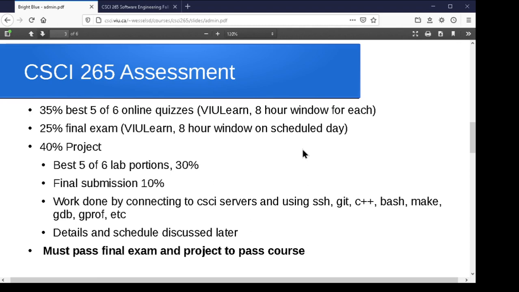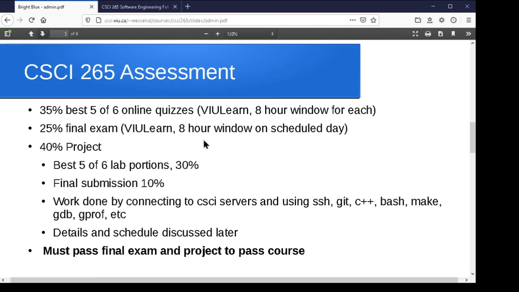And again, the idea is, since we're doing things online this time around, I just wanted to make sure that people are actually staying on top of the lecture material and they're having a chance to get feedback on it as the term rolls along. So again, those will be roughly every 2 weeks. We'll run one quiz. Those will go on a Friday. What I'll do is set up sort of an 8-hour window on VIU Learn, and somewhere in there you can take 1 hour to go through the quiz.